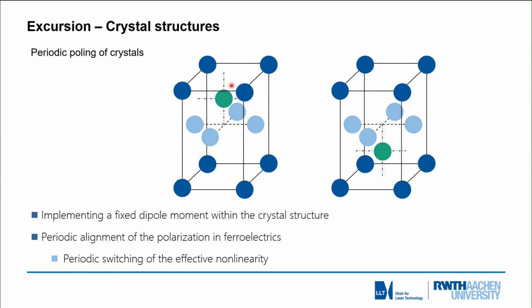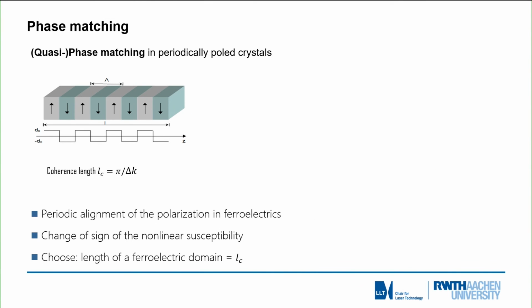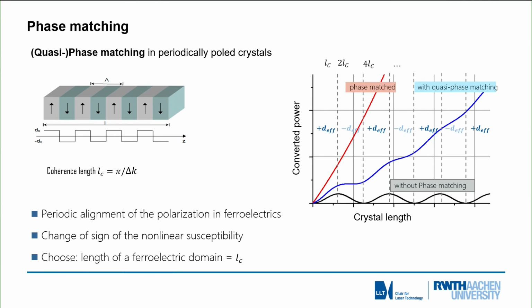If we just take the inverse of that and place it on the other side, or turn around the crystal, then we have the effect exactly in the other direction, which ultimately leads to a periodically poled crystal. Depending on the phase change, of course, if it is phase matched, we will have no difference, we will have the maximum efficiency. But if we use the poled crystals, we can stack the right conversion to the next level by changing the polarity of the crystal, and thus still have an increasing efficiency and conversion throughout this crystal.